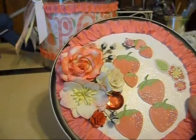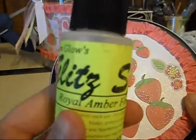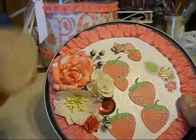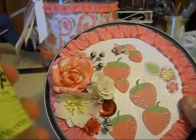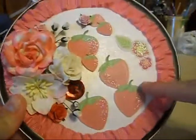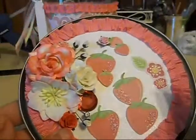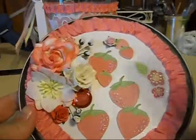It's just white shimmer. I also use this Royal Amber Fire Glitz Spritz from Lindy's Stamp Gang, and it's sort of a goldish shimmer, and so that really shimmered up the back cardstock in the background. It also sort of made it splotchy, so I had to do something about that.